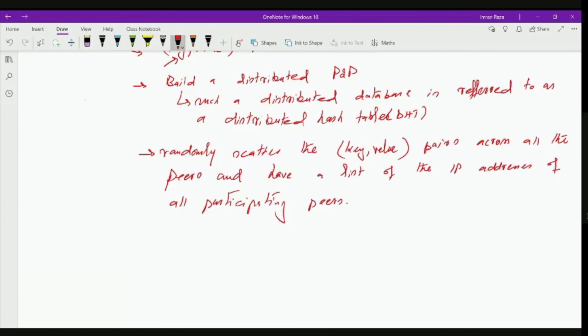Why? Because each peer has to maintain a list of the IP addresses of all the participating peers, right? And which is not scalable, right? So we want to make this distributed hash table, such a system, scalable.